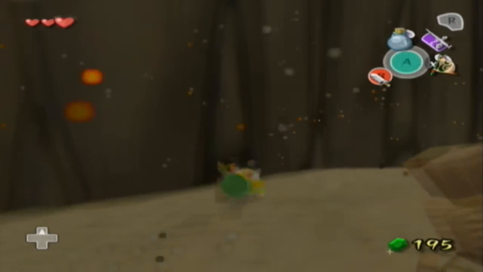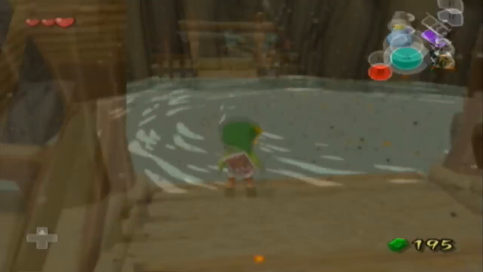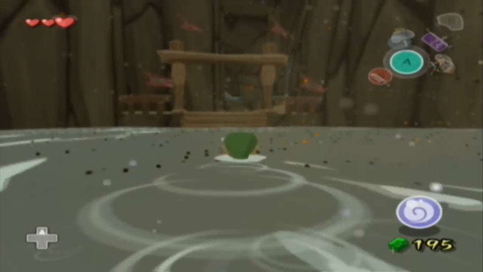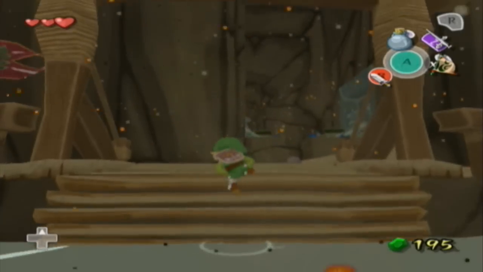So now we gotta go swim across this dirty water. It looks really dirty, doesn't it? But I think it's just the atmosphere that's causing it to look so dirty. But yeah, we're gonna get our clothes a little wet. We're gonna get a little dirty. We are about to journey on into the dungeon.